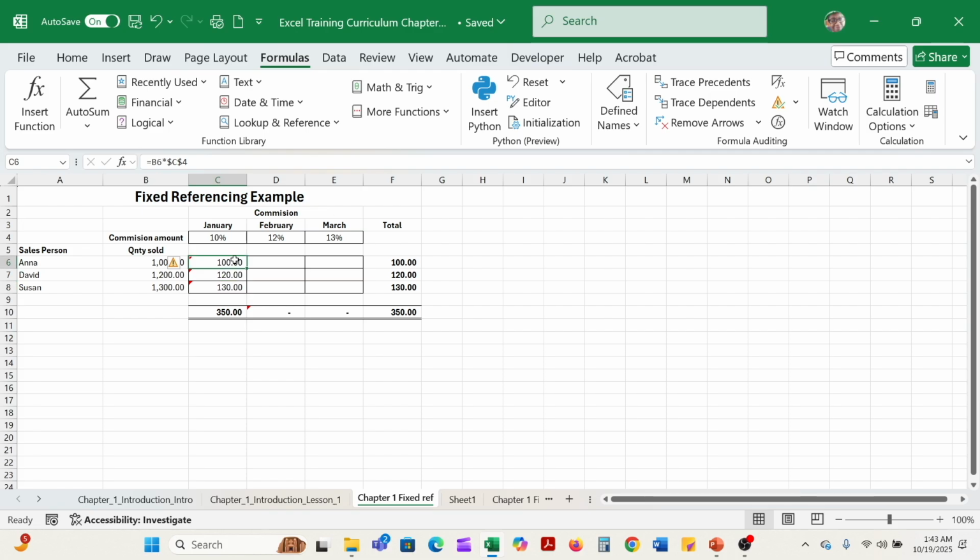Now, wouldn't it be great if I could just take that formula and copy it across for every month? Sounds like it would be a good thing to do. And I'm going to try it. Let's see what happens when I do it, if I get the results that I'm looking for. Okay, Control C. There we go. Now I'm going to highlight the first row, row 6, in columns D and E. And then I'm going to hit enter.